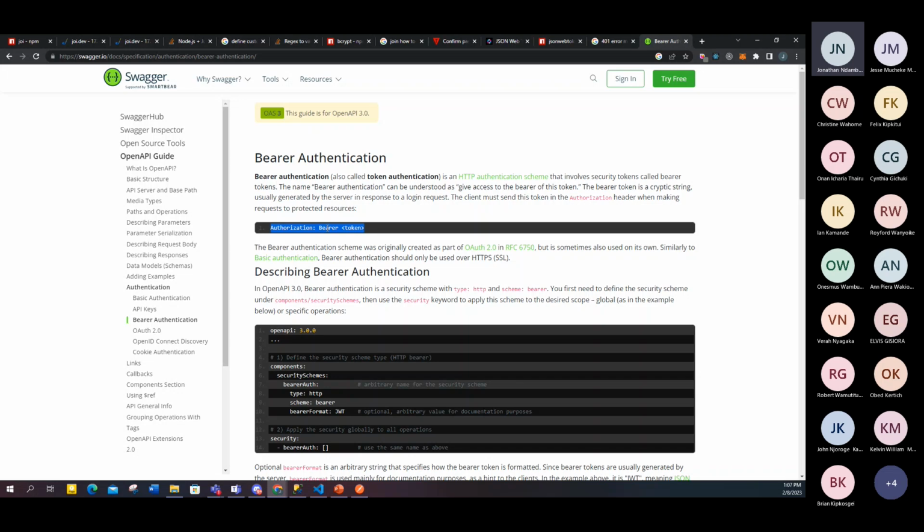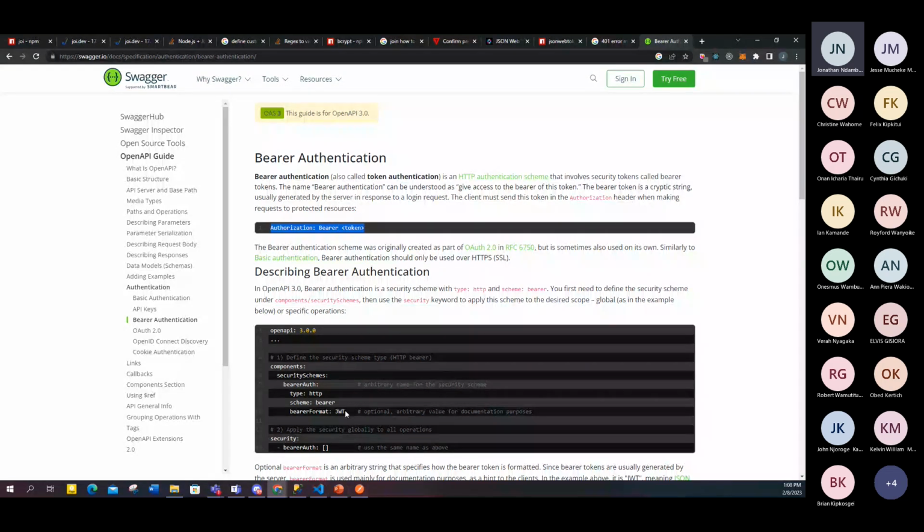So you have to pass bearer and the token. So if you decide to go with this syntax, then you have to pass this in this format. And then in your backend, you have to split the two. Bearer, and now you get your token, and you can now continue with your token.